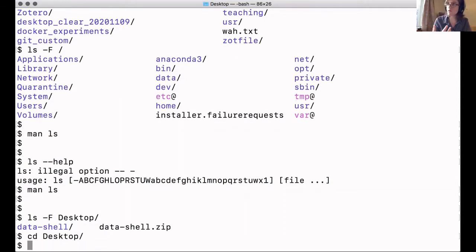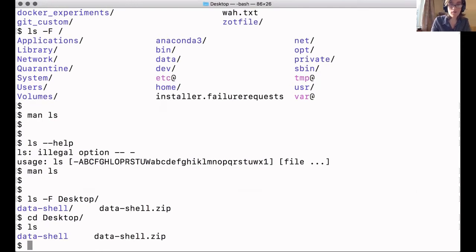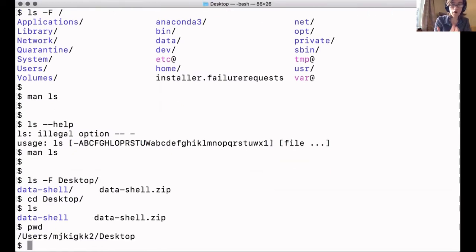When I do that, I don't get any output in the shell. So far the commands that we've used have produced output, but that's not always the case. Sometimes we need to use additional commands to reassure ourselves that we've achieved what we set out to. Once I've changed the directory to Desktop, I can use the ls command to verify that I've actually moved to my desktop by looking at the contents, or I can use the print working directory command, pwd, to tell me my location. And again, we're seeing that I'm in Users, mjk, Desktop, and that's my location now.